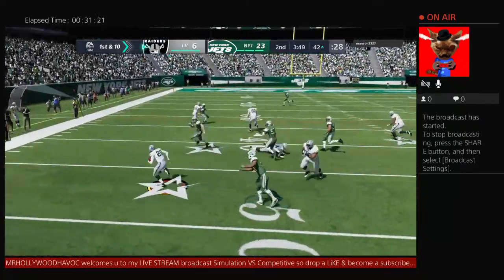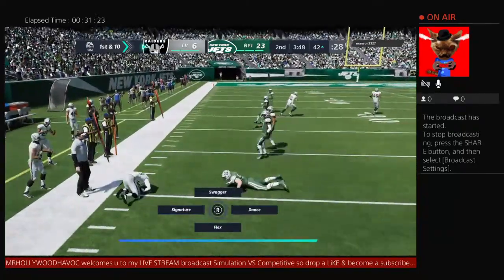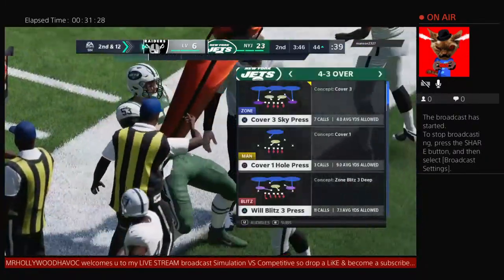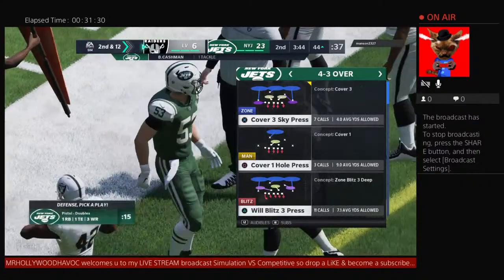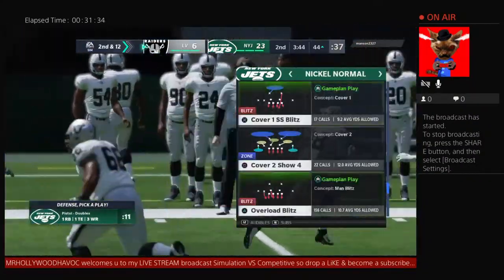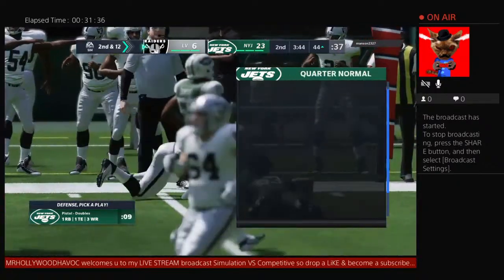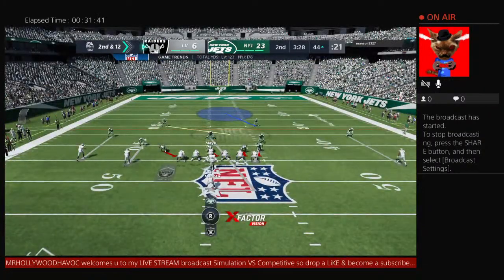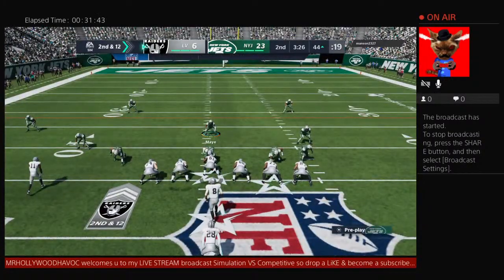Here's Jacobs on 1st and 10. And he got blown up. Losing yardage on the play back at the 44. 2 yards the loss, 2nd and 12. I like the strategy. Extra tight ends, extra beef. They want to run the football, but that means they probably want to run it inside. If you get strung out on the perimeter, you're in peril. Yeah, we saw the result, negative yardage.